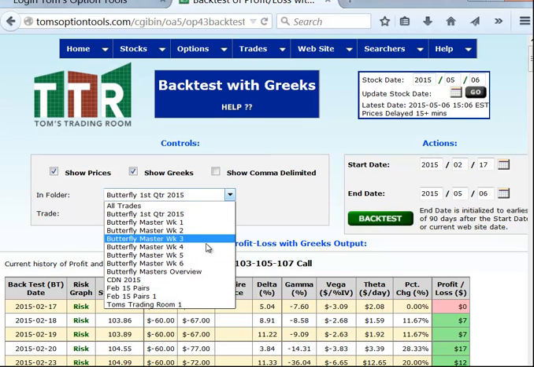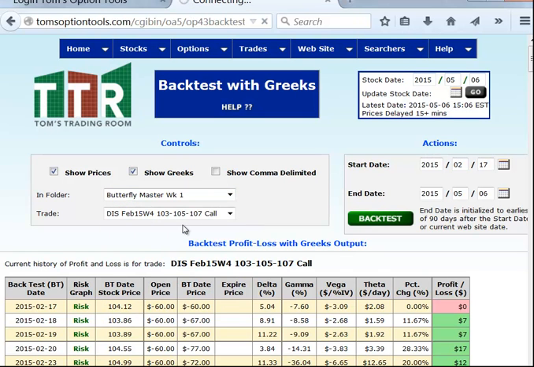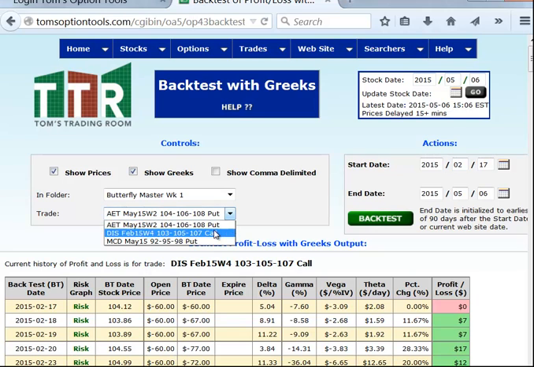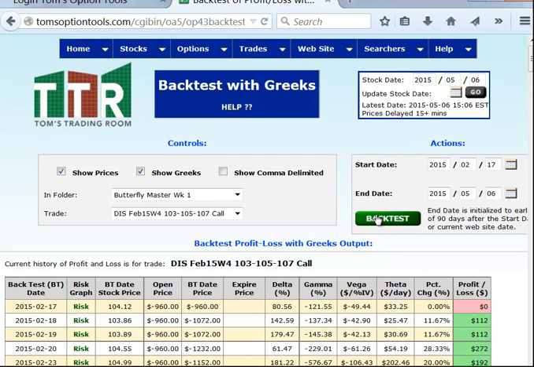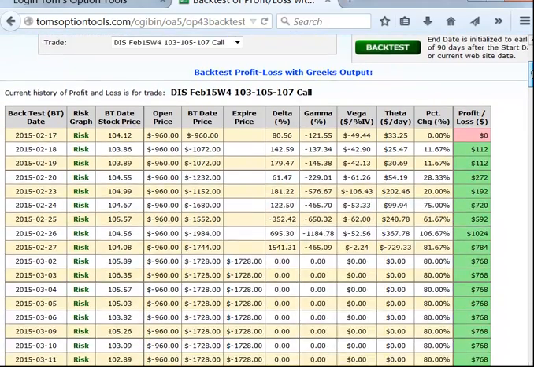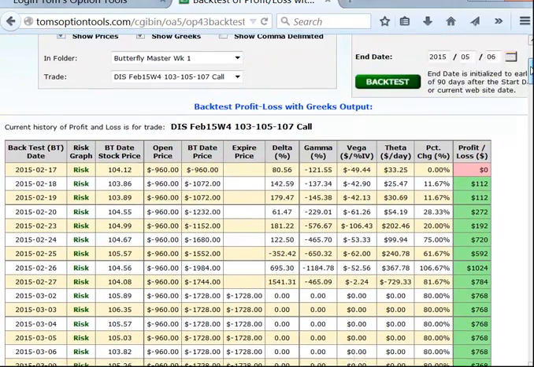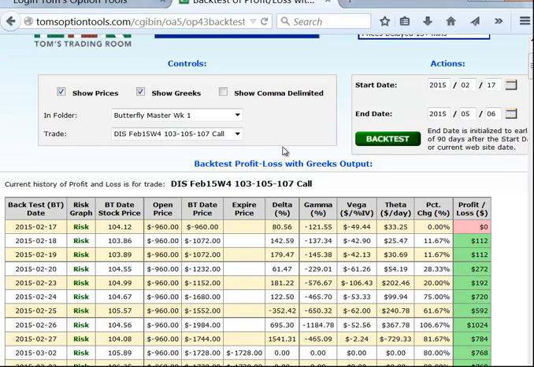Oh, and this is actually in a 1 lot. Let me show it to you as an 18 lot. So it's the same profit potential per contract. I'm just wanting to show you at a position size of a trade that's about $1,000 or less. So here's the detail that you can see, and this gives me even a little bit more information. Actually, is that the same trade? Yeah. So here is another version of it where you can see profit potentials here as well.